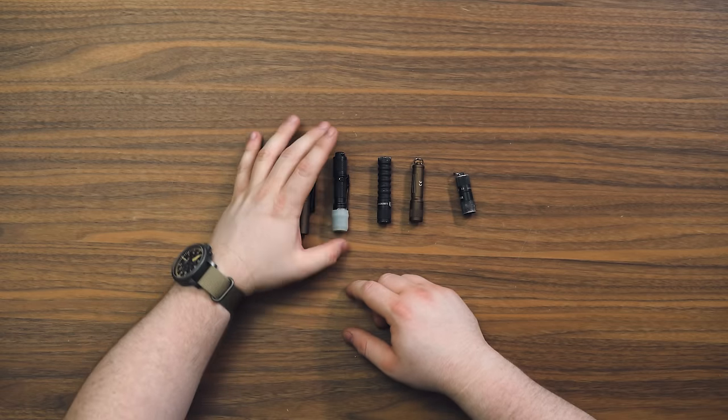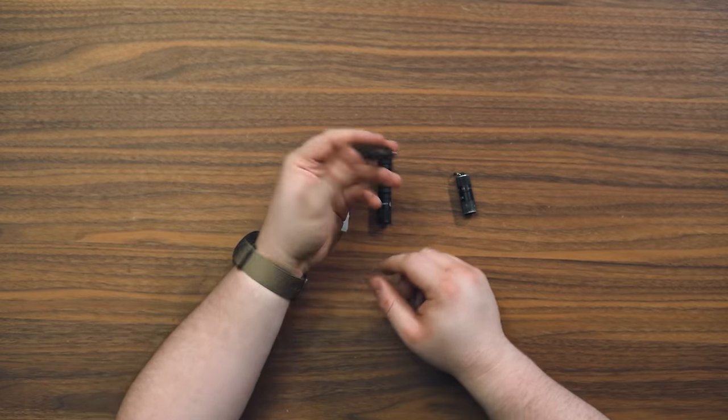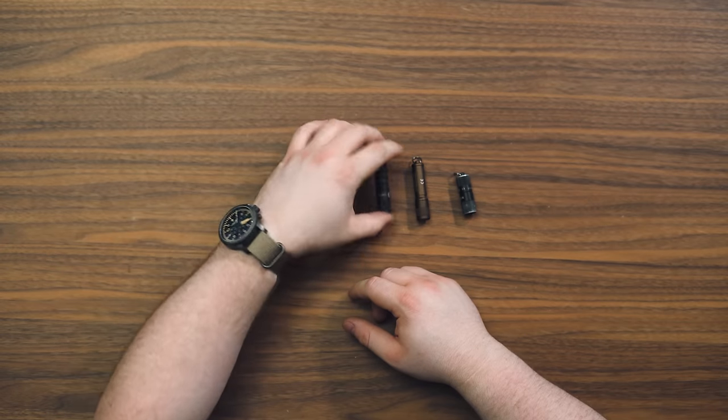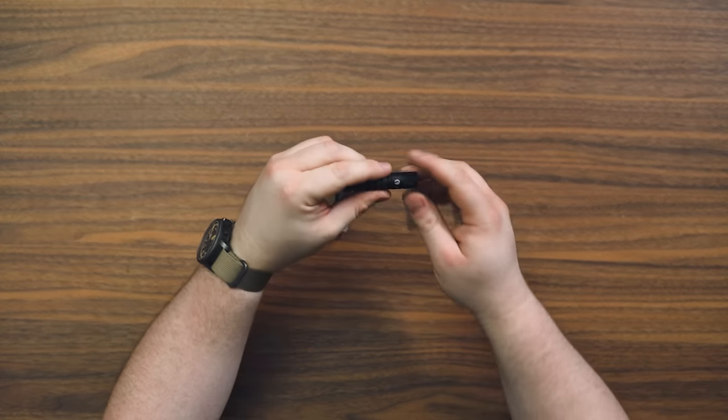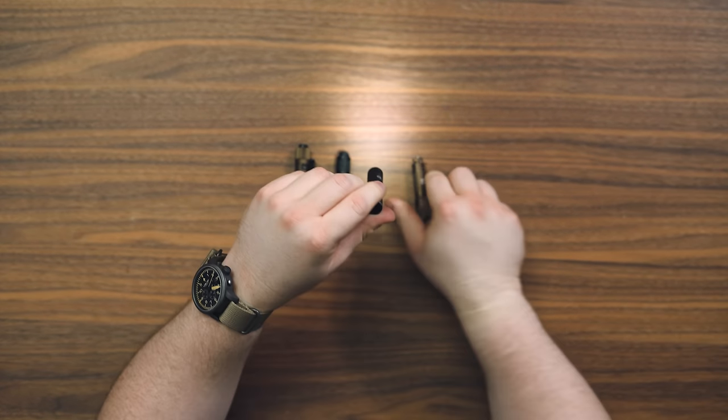This one's more compact, but they're both around the same price. These are both $20. This, I believe, is about 10 bucks. And this one, I think I got this one for the video. This is the Lumintop EDC01. I think I got this one for 7 bucks. But this one is gonna be very similar to your Olight. You've got plenty of options under $20 for flashlights, but Lumintop Tool and Olight would be my two brands that I would say stick to under 20 bucks. These are the ones that I would recommend.